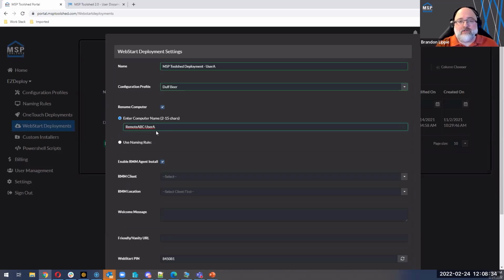What's the cool thing about it is you can rename their machine to whatever you want it to be. But then after the deployment's done, you can either delete this, duplicate it, whatever you want to get rid of it so it's no longer usable. Just to note, whenever you delete a deployment, any existing files that would utilize that deployment are null and void. They're essentially wiped.